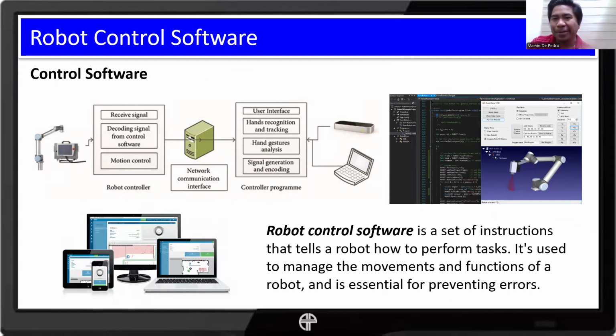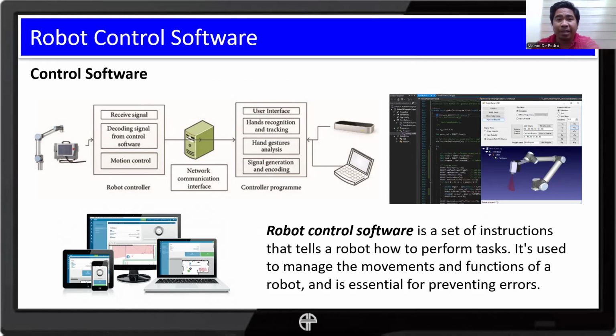You can input your commands, configure how the robot should behave, set some threshold values, provide predefined instructions, or reprogram your robot through your robot control software. It is used to manage the movements and functions of a robot and is essential for preventing errors.